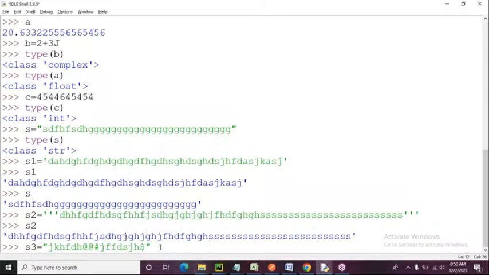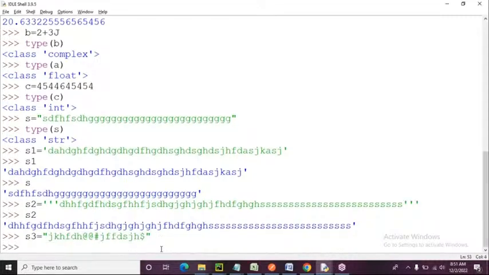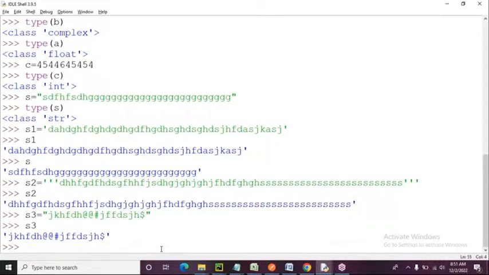Yes, it is right, because we have only discussed identifiers. For variables, we should not be giving special characters, but for values, we can give anything. If it is a string literal, you can give any special characters because that is not restricted. This part, there is no restriction. This part, there is a restriction. For variables, there is a restriction, but for values, there is no restriction. We did not discuss that. This should not be provided. Yes, it is possible. See, if I print S3, I give them. You got my point, right?